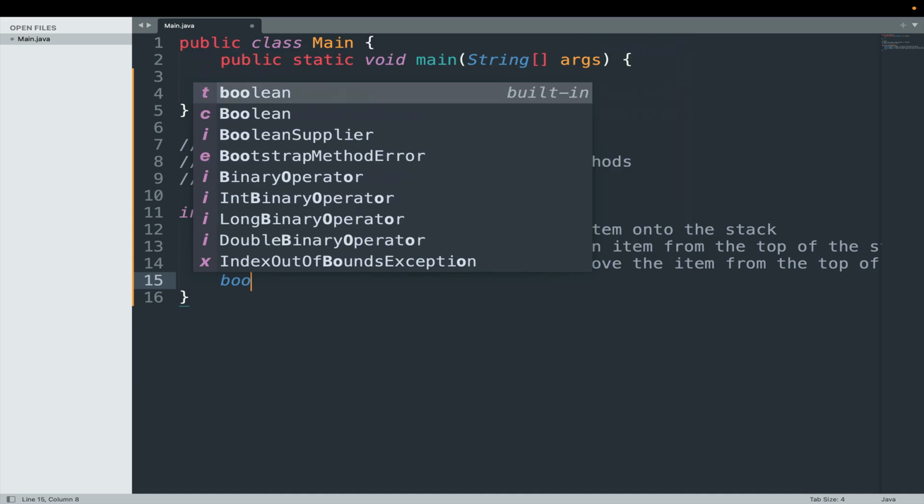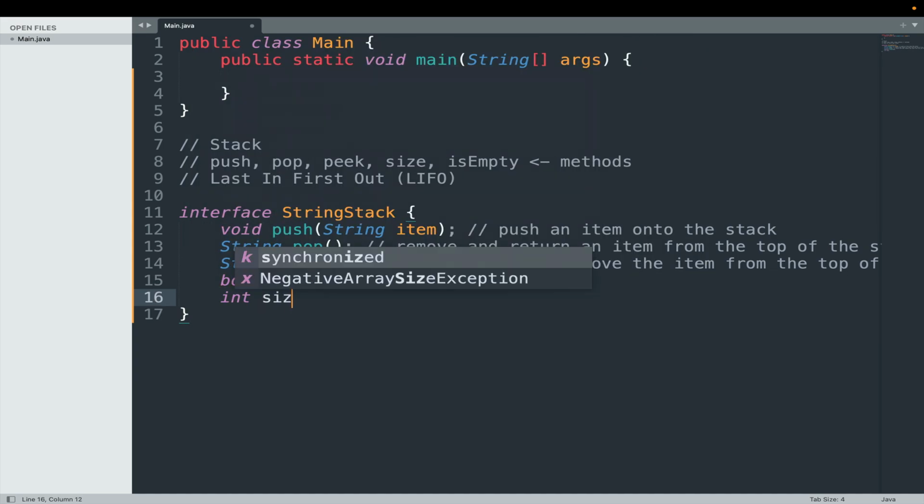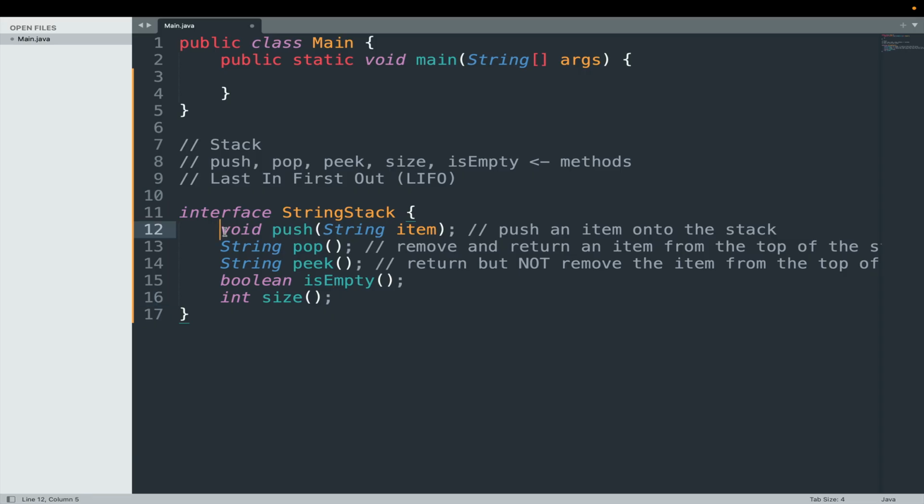And we can do a Boolean is empty, as well as a size. So we're going to define these 5 different functions here in this interface. This is an interface of a stack abstract data type for, of course, string values. We can add something to the top, remove something from the top and look at it, look at the top without removing it, tell us if there's any items left, as well as, if we're interested, talk about how many items are on the stack at a given time.